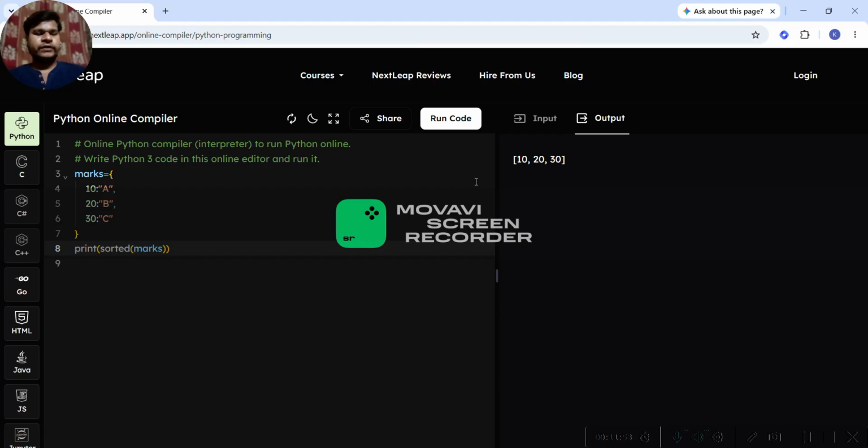Firstly, we are talking about get. Get returns the value of a given key. If the key doesn't exist, it returns None or a default value if provided. Now the syntax of the get method: dictionary.get(key).